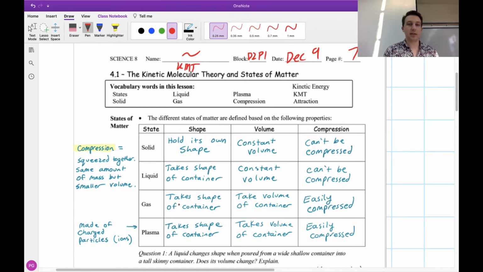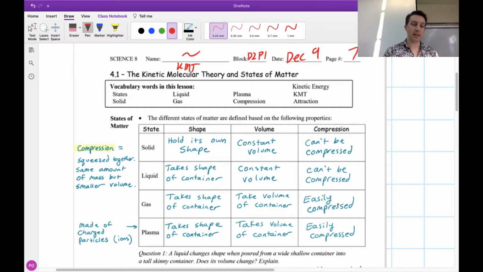Gases, on the other hand, take the shape of the container, just like liquids. So if we think about gases, we can think about the air in this room. So they would take the shape of the room itself, and it also takes up the volume. So gases always fill up the entire volume here. If you've ever released a fog machine or something like that, you'll see that the smoke or the fog spreads out in the entire room. It takes up the entire volume. It doesn't just take the shape.